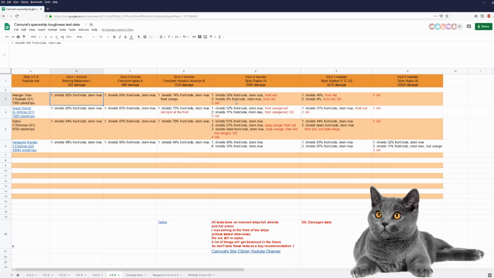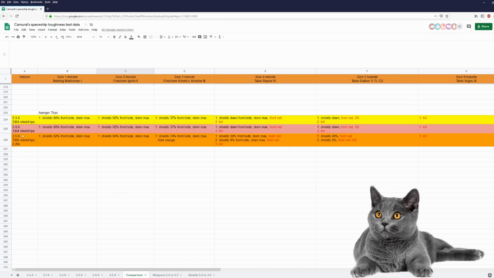However, when we are looking at the other results, then you can clearly see that the Super Hornet is a little bit tougher. For example, size 4 missiles, Avenger Titan 50%, 8% and kill, and Super Hornet 52%, 11% and kill. And I don't rate ships that are smaller higher, because gunfire usually hits only one shield face. Let's take a look at the comparison. I have data of the Avenger Titan in 3.3, 3.4 and 3.5. The Avenger Titan had always 3304 shield HPs, and now she has 7560, 2.29 times as many, and it shows 80, 80, 92, 62, 62, 84, 37, 37 and now 74.